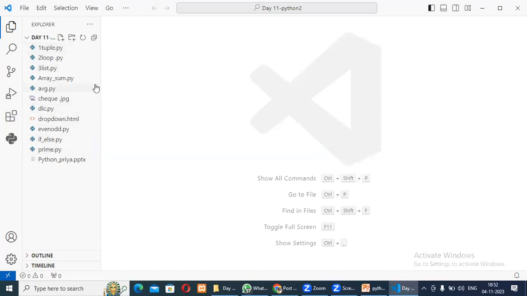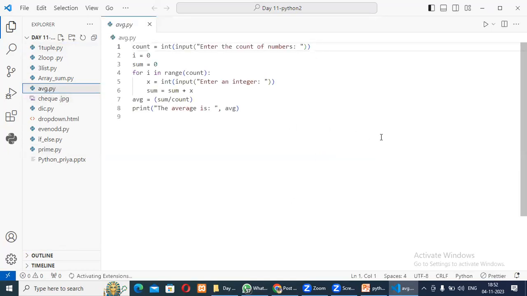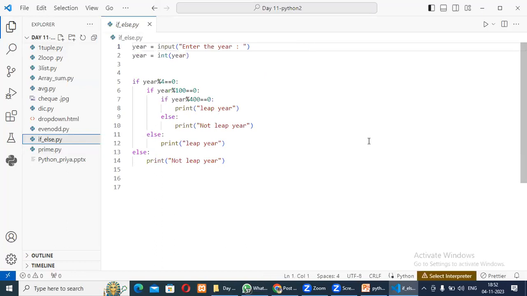Which one should I do? Tuple, no. Average without py. Here loop is there, no problem, everything you understood. If and else is there, here we are checking leap year. How can we find a leap year from a given year? Here the logic is there.